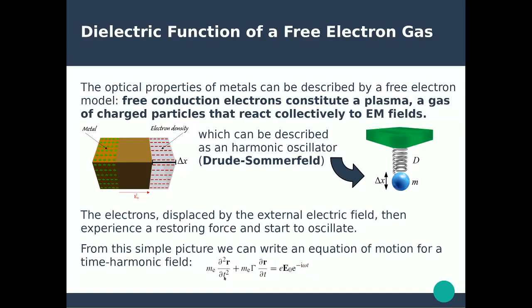You can write the equation of motion for this particular system for the electrons that are being accelerated. So we have this external electric force, which is just the charge of the electrons times the electric field, which is a time harmonic electric field. And then we have some damping, which is the friction force. So that's basically the losses that are in the system. So we have this driving electric force and this friction that are contributing to the motion of those electrons.